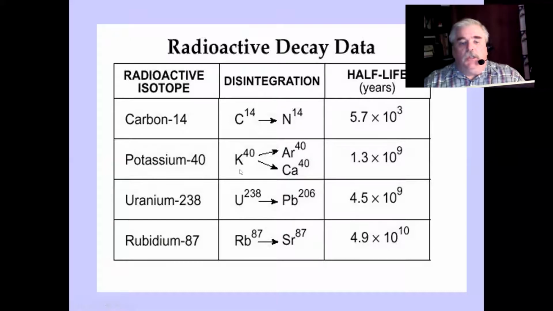What do I mean by short? Well, let's look at uranium 238. Uranium 238, we talked about with zircon crystals, and that breaks down to lead 206. So uranium 238 decays to lead 206, and that takes 4.5 billion years, because that's 9 decimal places it's moved over. So you're going to add 8 zeros to this. So it's 4.5 billion years. So this is what we're going to use for rocks, because when we talk about rocks, we're talking about millions and hundreds of millions of years ago with geologic history.